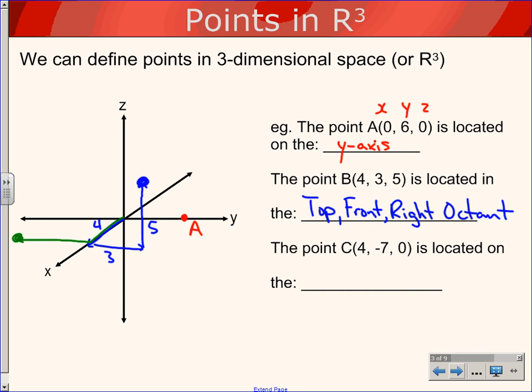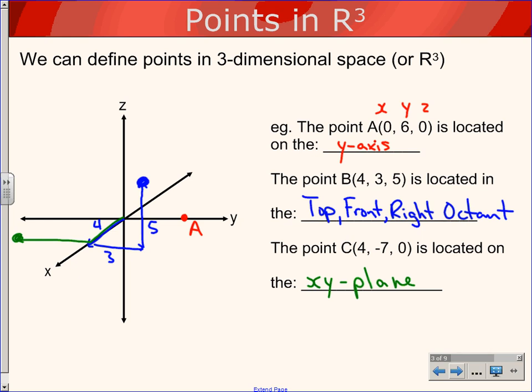So like we have a y-axis, an x-axis, a z-axis, this is called the xy plane. And the xy plane is just that. Well, imagine you were going to take a sheet of paper and lay it flat on the x-axis and the y-axis. That sheet of paper is the xy plane. And hopefully you can also picture the other planes. There's going to be the xz plane, and there's going to be the yz plane. The yz plane actually is the piece of paper, right, as it's laying on your desk right now.